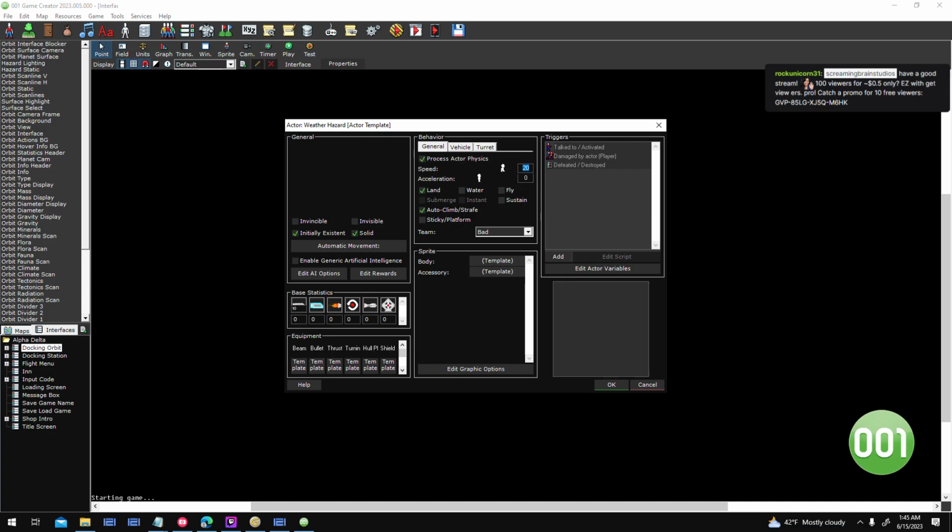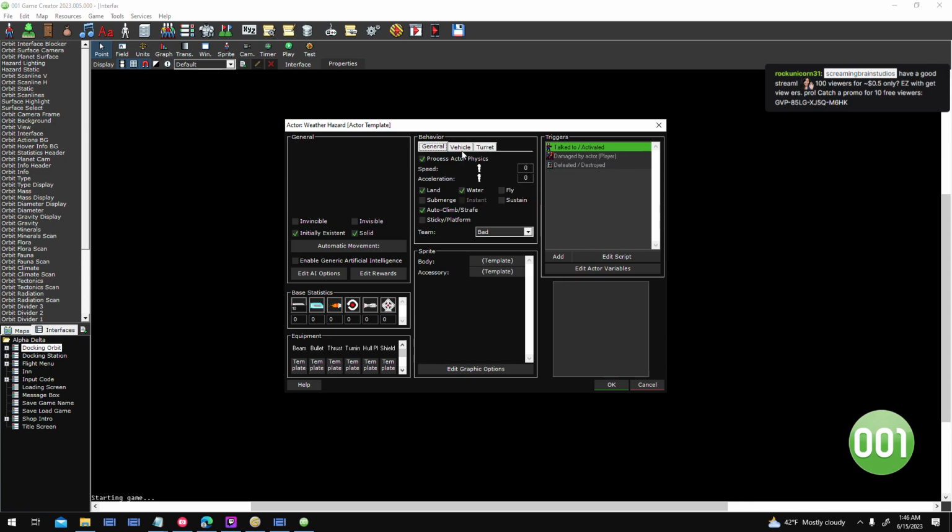I don't need it to have any speed. It should be able to strike or be positioned on water. It doesn't actually have to have a team, but I'll just leave it as bad because it is a bad guy. Doesn't need any form of speeds, no exits or anything.